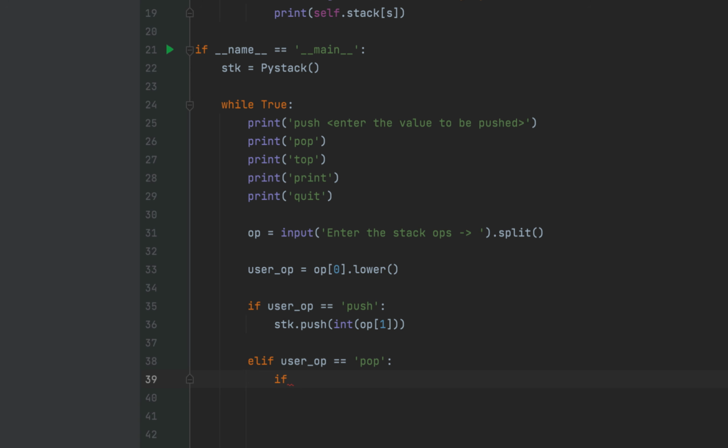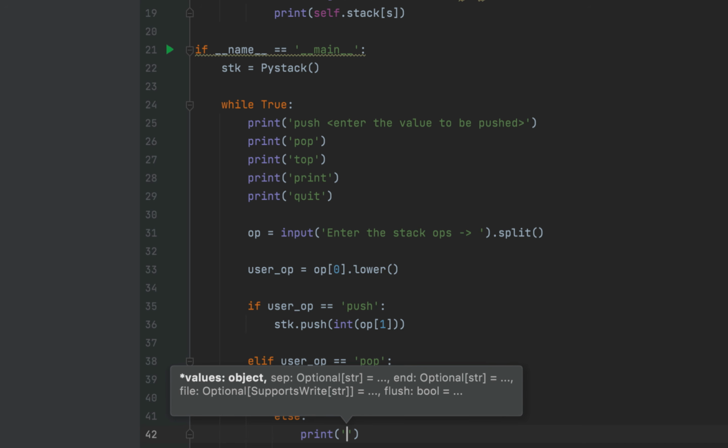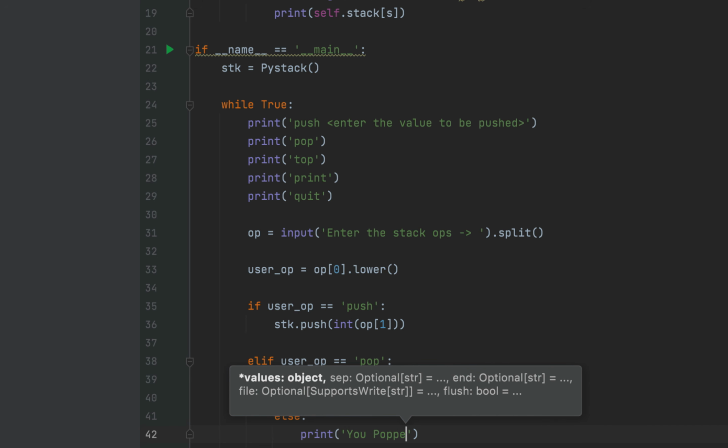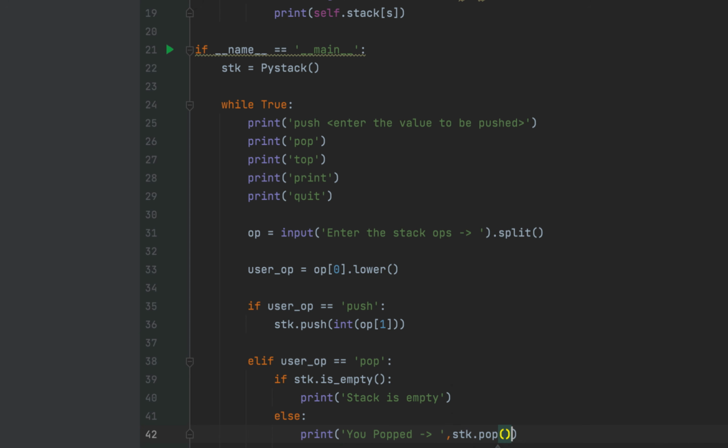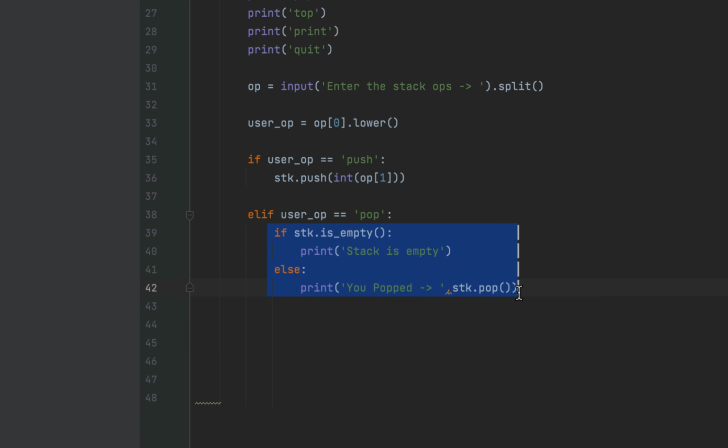So it will be if stk dot is_empty colon, then I'll print stack is empty, else print you popped, comma, stk dot pop.